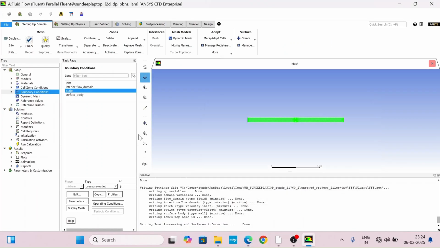Okay, so at this point we have set up our boundary conditions.